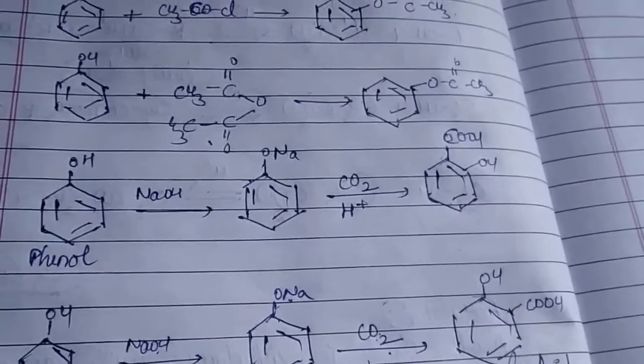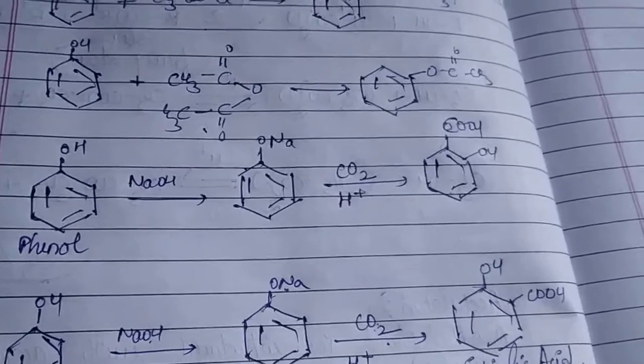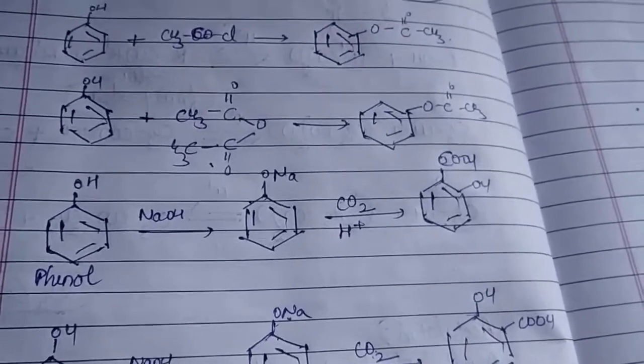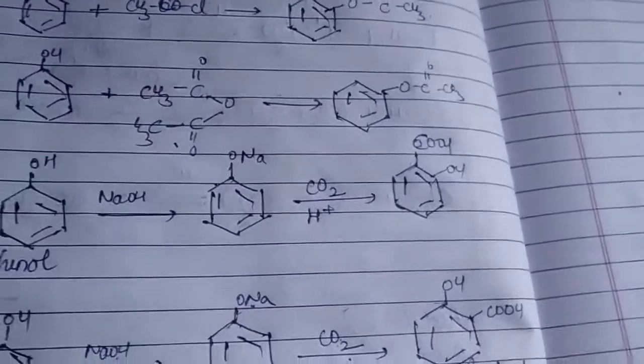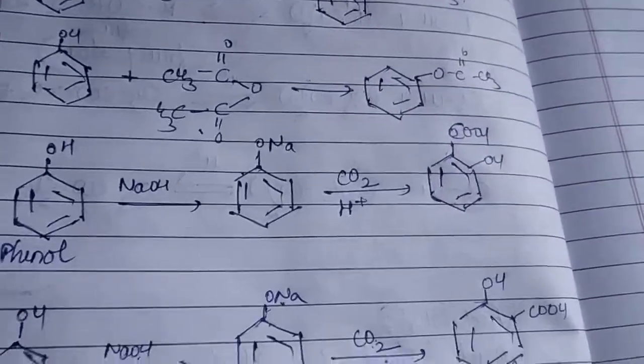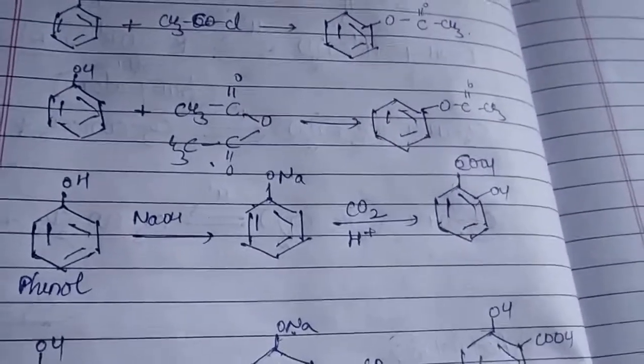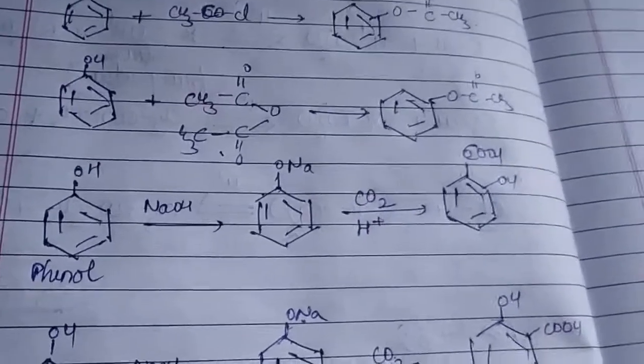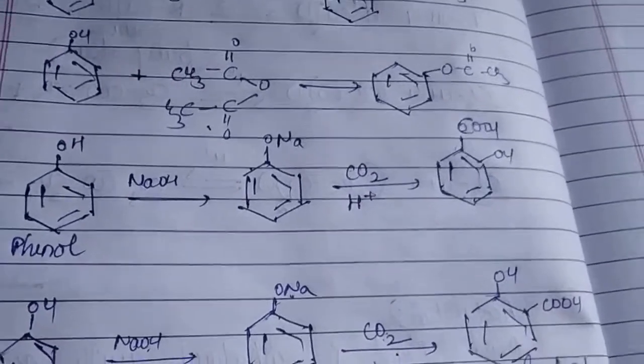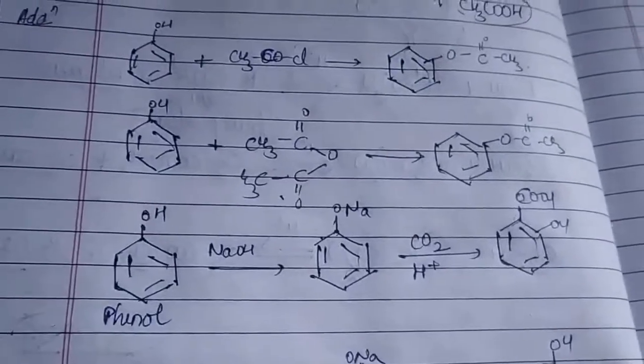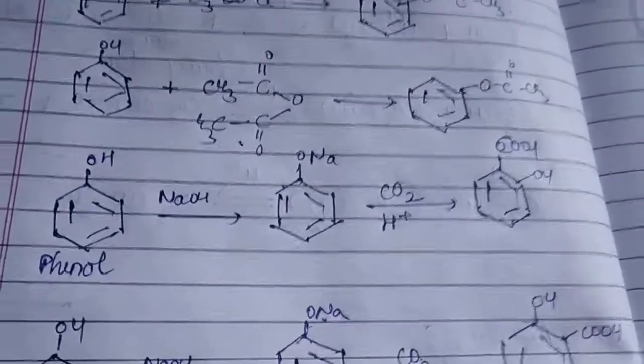So aspirin is one of the most important drugs which can be used as an analgesic. Very much important. These medical terms are also very much important. Analgesic, which reduces the pain. Anti-inflammatory, which reduces the swelling. Then antipyretic, which reduces the fever. So we saw how we can prepare such aspirin from salicylic acid.